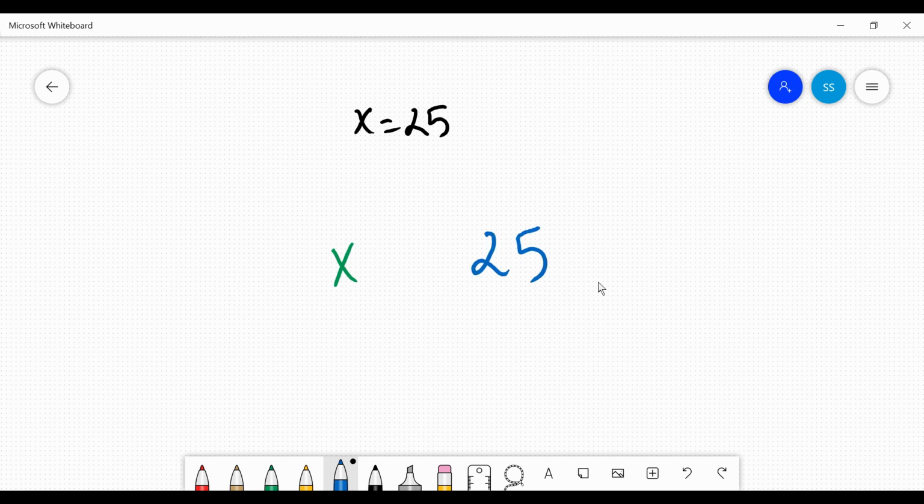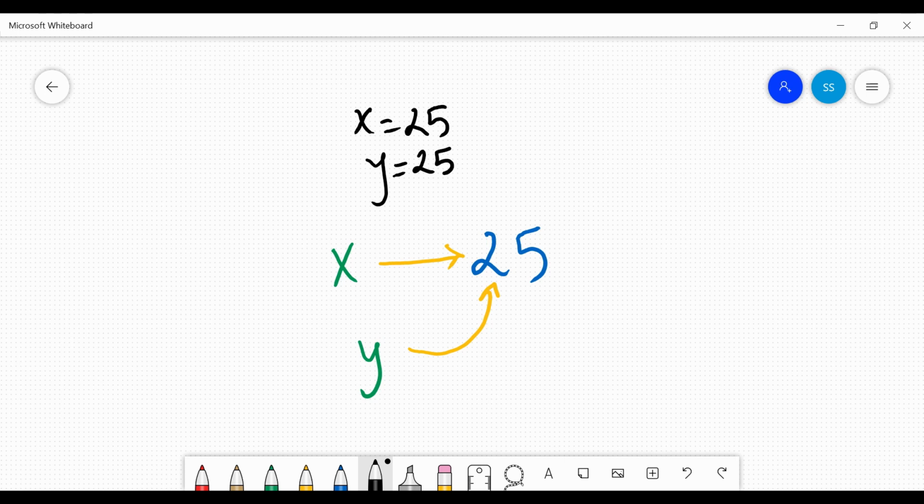This way, if you execute y equals 25 after this statement, Python will make some changes and have variable name y also point towards the number 25. So basically, it's just the box of 25. We are putting up different labels. Both of these variable names now can be used in place of the number 25 in your program.